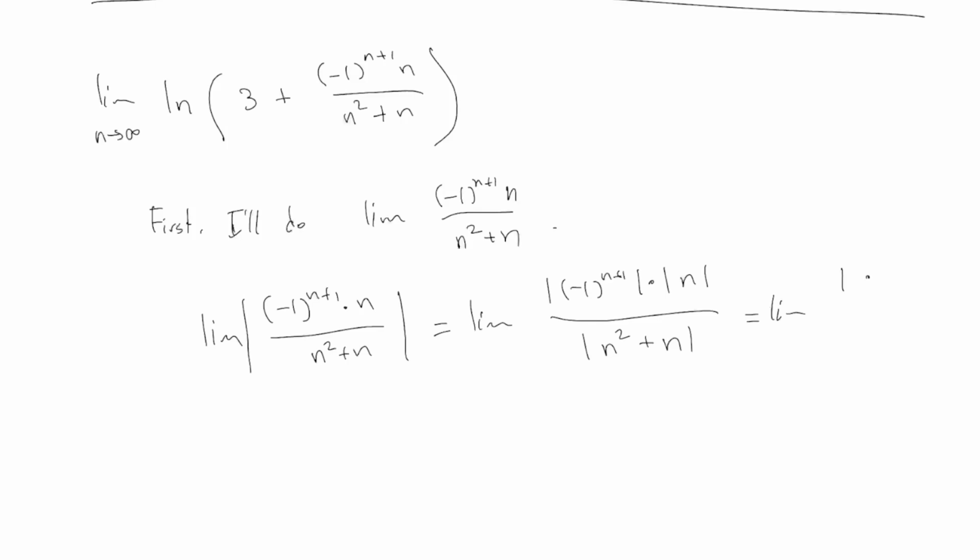What can I do with absolute value n? Just like I did a few minutes ago, n is always going to be positive in these problems because I'm talking about a sequence. So absolute value of n is the same as just n. So up top, it just says 1 times n. And on the bottom, you should ask yourself again, can I just throw the absolute values away? The question is, is this always going to be positive, n squared plus n? And I think the answer is yes, because n is positive. That means n squared is positive, and when I add two positives, I get a positive. All right, so this is n squared plus n on the bottom.